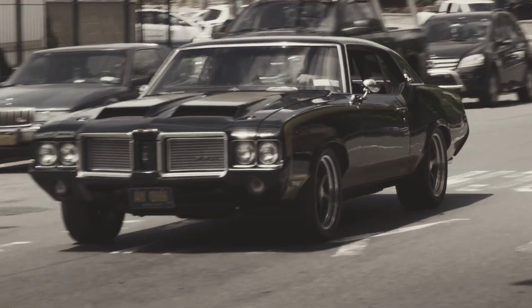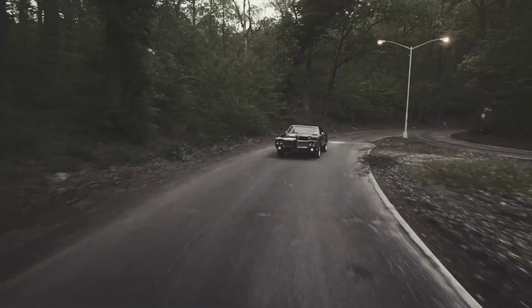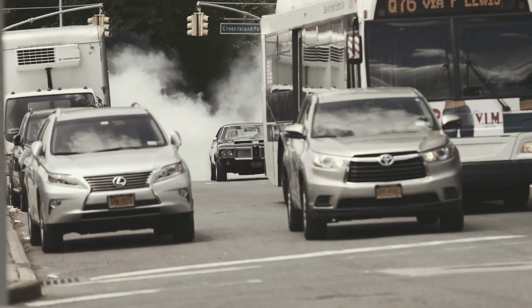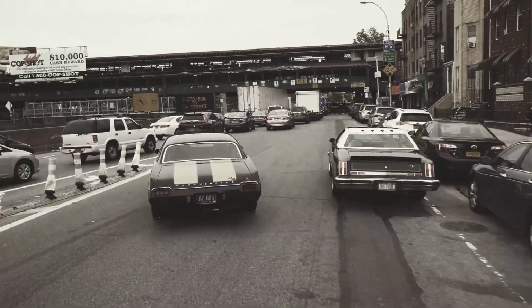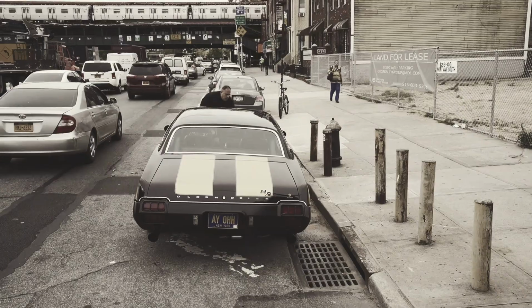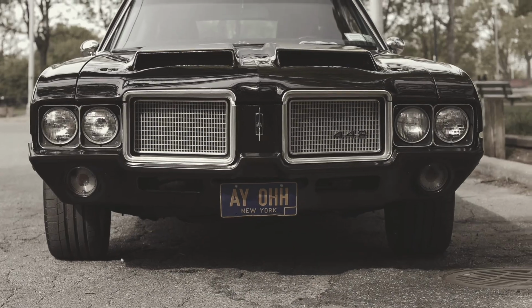In many ways, these cars were a final love letter to the muscle era before it was dismantled by insurance actuaries and emissions mandates. They weren't built to sell millions. They weren't created to appease the masses. They were crafted for those who truly understood what made performance special, those who appreciated the blend of engineering excellence and mechanical muscle. Today, they exist not just as collector's items tucked away in climate-controlled garages, but as symbols.